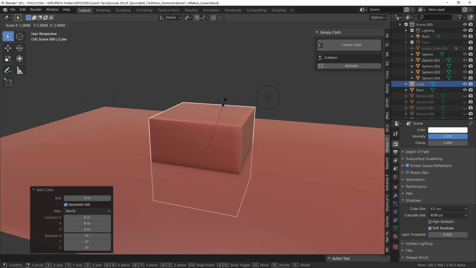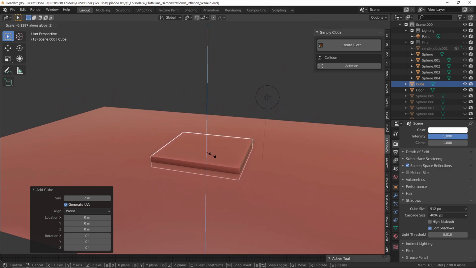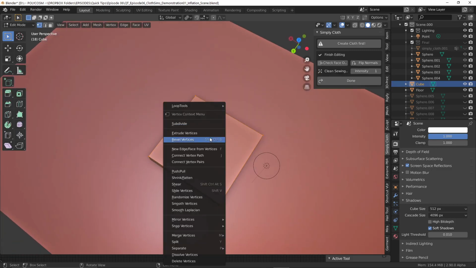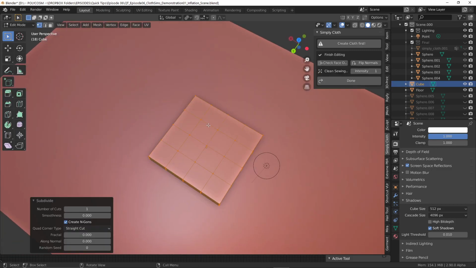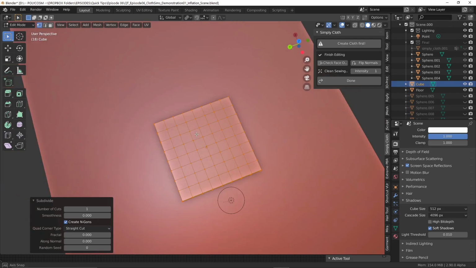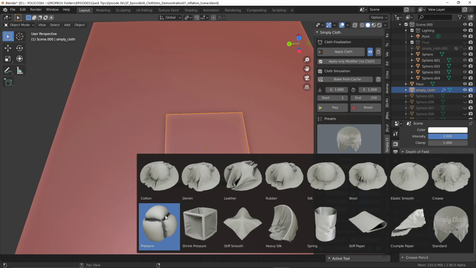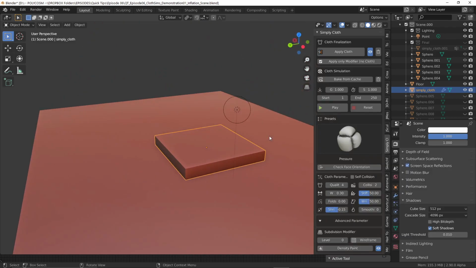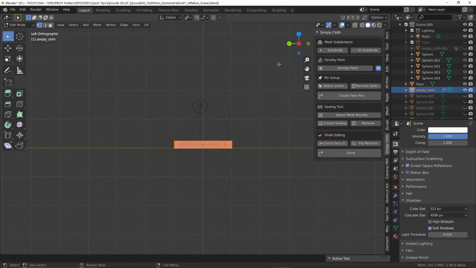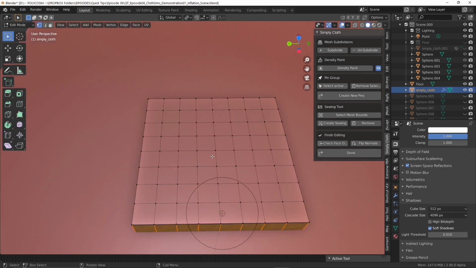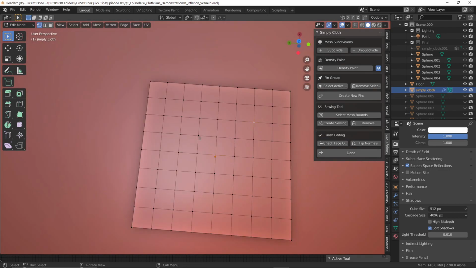So all you need to do is add in a cube, scale it down on the Z-axis, and add in a few subdivisions in edit mode. I don't want to go crazy here, as I can always increase the subdivision later on. And then I'm going to hit create cloth. I'm going to choose pressure as a preset, and in edit mode choose vertex select, and let's go to the side, hit alt C, and select all but the top vertices. With shift I'll also select a few at the top here. This is where all the buttons will go.